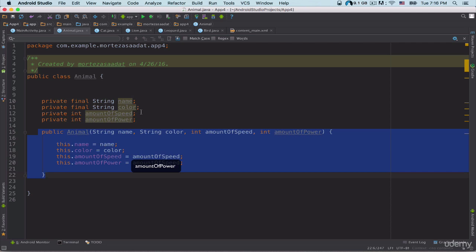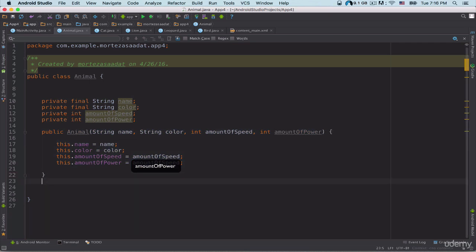If I don't specify any value for these instance variables, I cannot create any object from this animal class, because this constructor is going to accept some values, and those values are going to be assigned to these instance variables. So hopefully that makes sense.